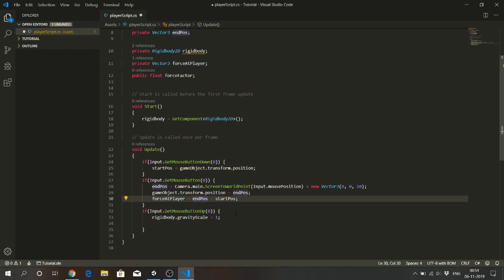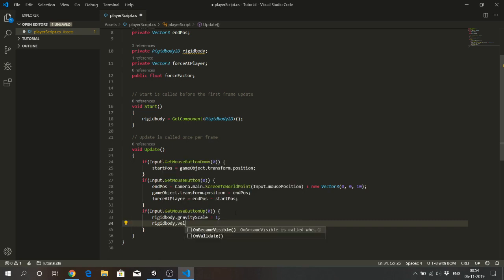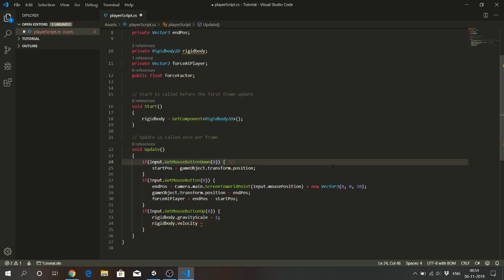Okay. So I want the force at player to be calculated on the dragging part only, and we will use it here on the velocity part. So the rigidbody dot velocity will be affected by that force calculated on the drag part. So let's make a comment on what we are doing where. So here we are clicking, dragging, and leaving. Okay, so we will understand at what part we are doing what. In the dragging part we want force at player more than in the leaving part, because in the dragging we need the path predictor to be affected at every end position change. Okay, I hope you understand what I'm trying to say.